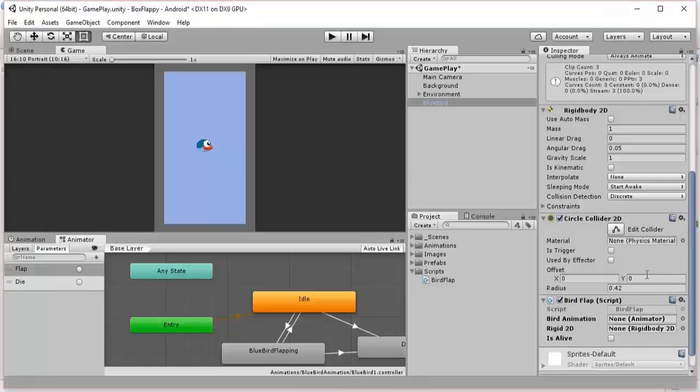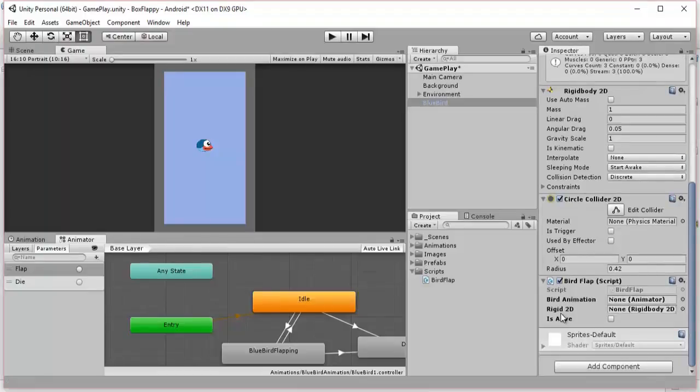Now observe birdAnimation and rigid2D. The two variables are showing in the component. This is an animator component and this is a Rigidbody2D component. I will simply drag our bluebird game object and drop here.